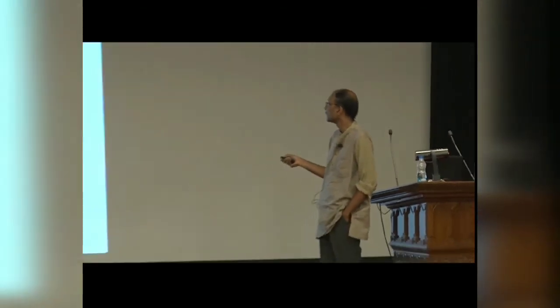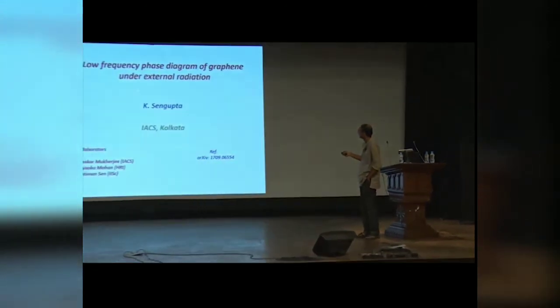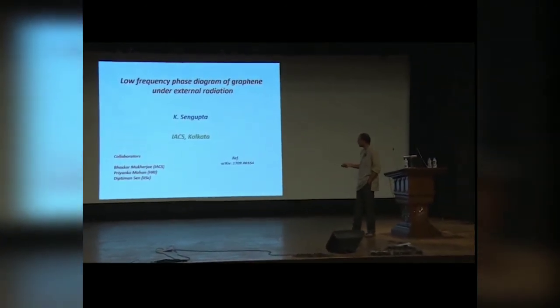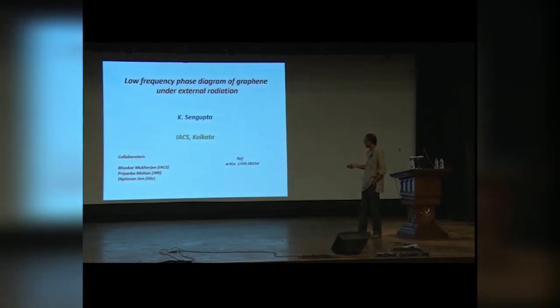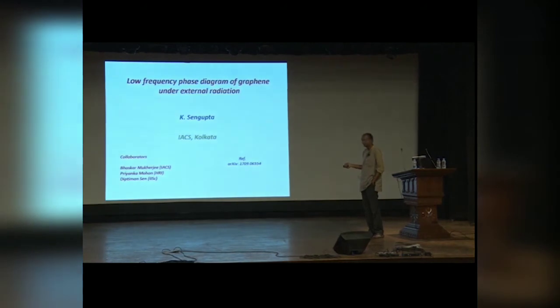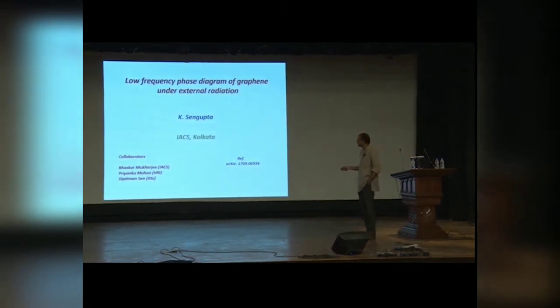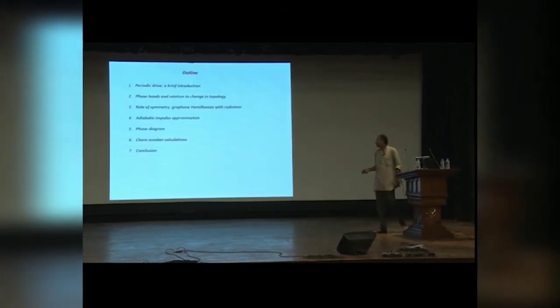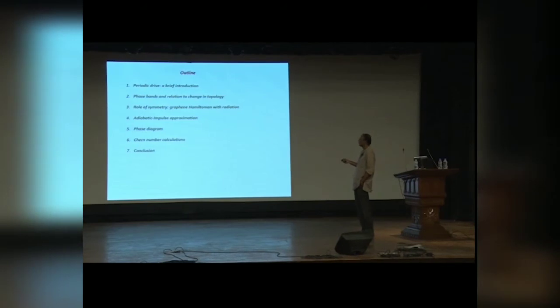And here is the title of the talk. It's Low Frequency Phase Diagram of Graphene Under External Radiation. And that's a work done with my student Bhaskar Mukherjee and postdoc from HRI, Priyanka Mohan, who was probably working with Sumathi, and Professor Diptiman Sen from IACS, who has been a long-time collaborator. So here is a brief outline of the talk.